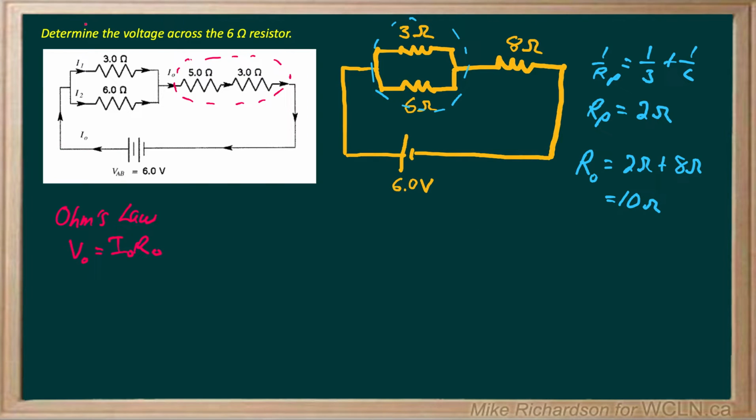Now let's go back and solve for my total current. My total current will be my total voltage divided by my total resistance. 6 volts divided by 10 ohms gives me 0.6 amps. Now let's take that and run with it. Coming out of the battery, my total current is 0.6 amps. It gets to this junction right here and splits up. Part of it goes through the 3, part of it goes through the 6. It joins again right here. So that means the current flowing through my 8 ohm is also 0.6 amps.